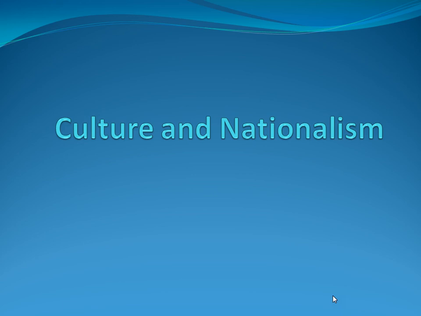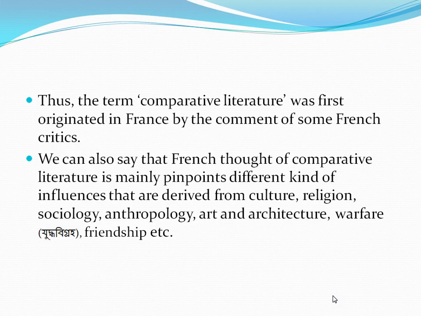And from where do we get the influence? Just as an example, William Shakespeare was influenced by the southern part of France, and John Milton was influenced by Italy and Germany. In the same way, from where will influence come? Influence will come from culture, religion, sociology, anthropology, art, architecture.